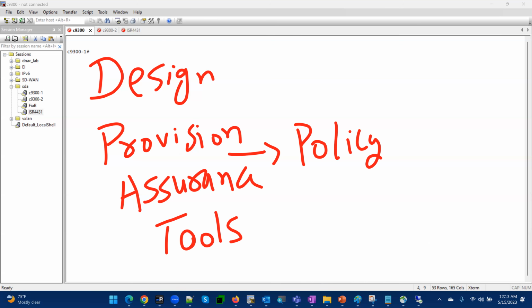Now we have discussed earlier what we can do with the design tab. Are you able to recall what we can achieve with the design tab? It's very important for the CCI exams as well that we know what we can do within the design tab. Design is nothing but your planning phase, right? Here you can design your site hierarchy, your floor planning and all those things.